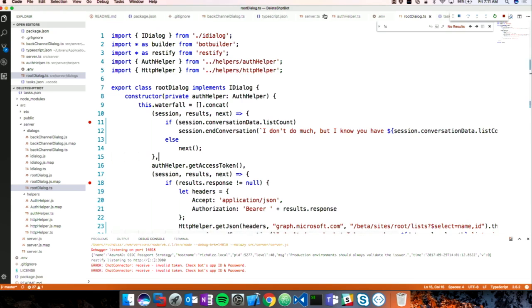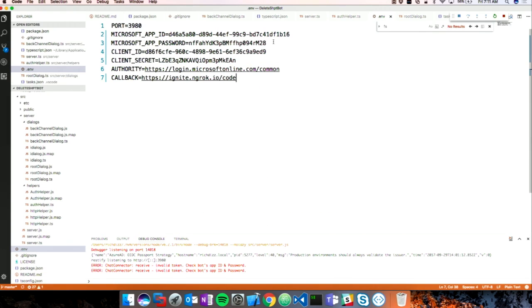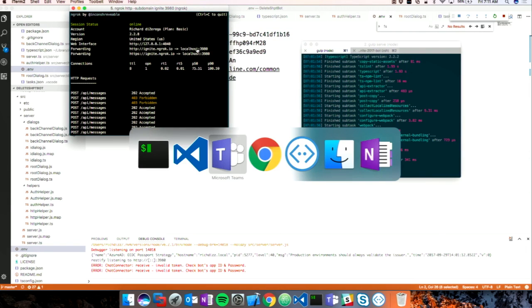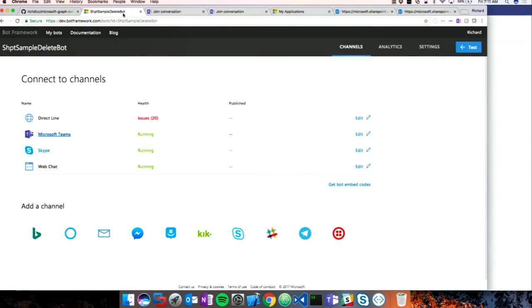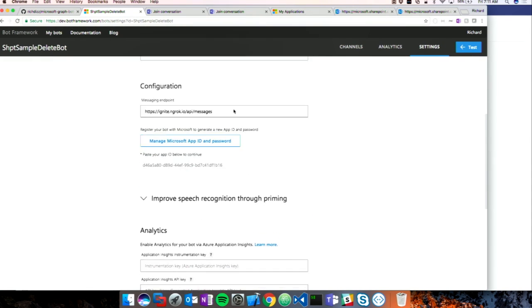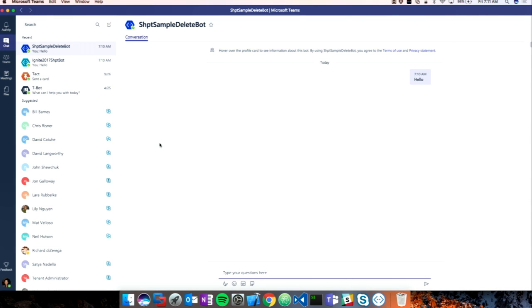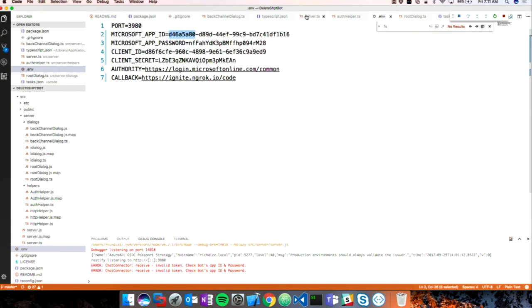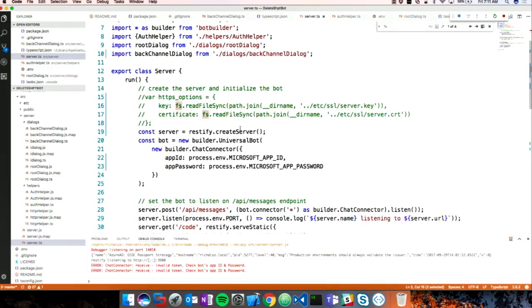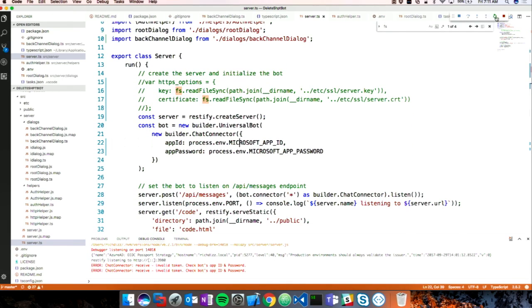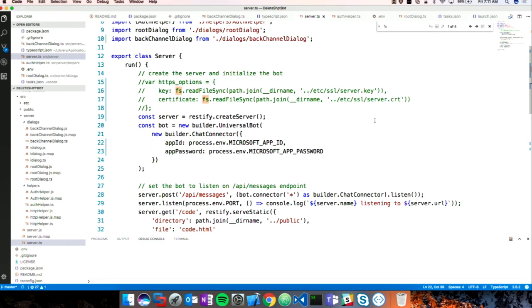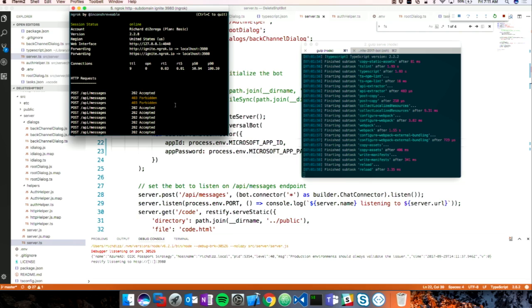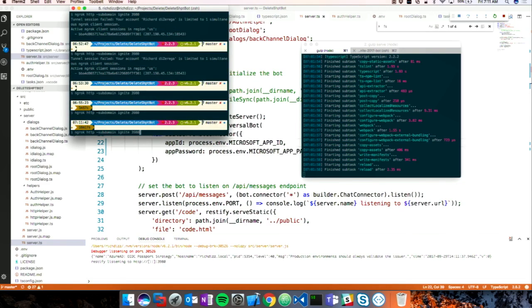All right, let's make sure I still have it in here. So I have it. Let me just verify that it's D46. D46, that's the right bot. Let me check one other thing, just for grins. I am setting it. Let me just do a rebuild one more time. And that is the right one.